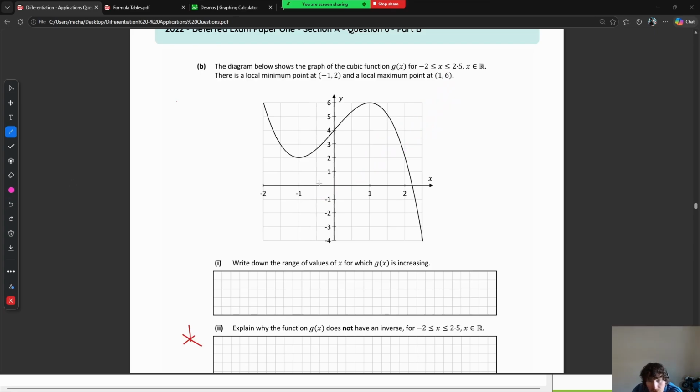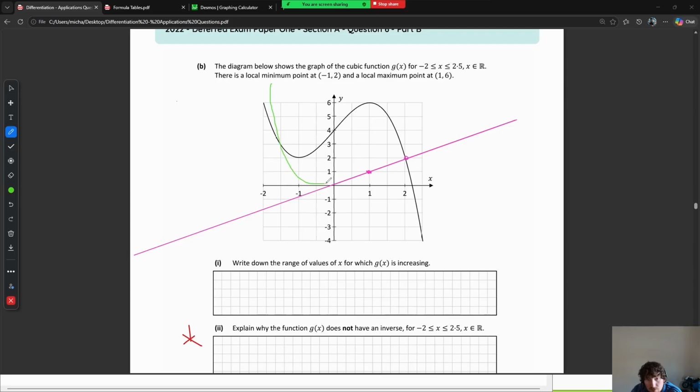It's the 45-degree line. Now this was a real troll question this year, right? The 45-degree line is supposed to go through like 1, 1, 2, 2, and it goes up at 45 degrees. This is not going up at 45 degrees. Why? Because they were trolling this year and they made the x-axis go with a different scale to the y-axis. But anyways, normally this is a 45-degree line. And what happens is the inverse of a function always gets mirrored through it.